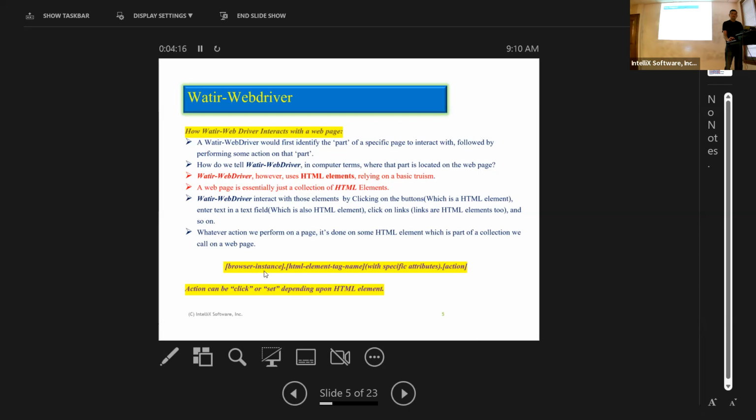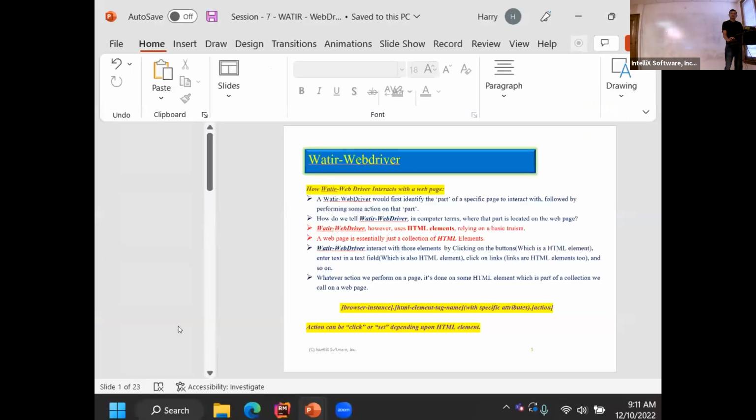So you have the browser, the name of the browser, whether it's Chrome or whatever instance, right? Then you have the HTML element, basically. So you have text box or checkbox, right? All the elements have some type of attributes. You guys remember from the HTML side of things, or you don't? Let me come here. Okay, so I'm gonna flip something here. Let me just give you a quick overview of the HTML side of things.